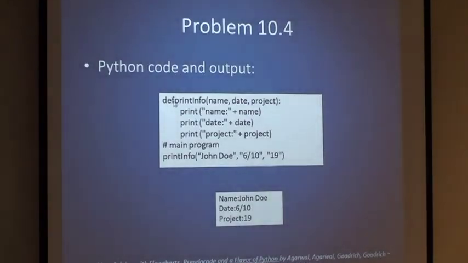But again, we have a mistake here. There should be a space before print info. That's the name of the function. Does not return anything because it has 3 print statements and no return. So it does all this, but before doing that, it does this statement, number 6, first. Assigns John Doe to name, a date string to date, and this string to project. It just prints them all out, and that's the output.